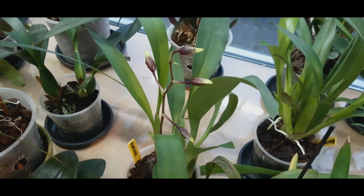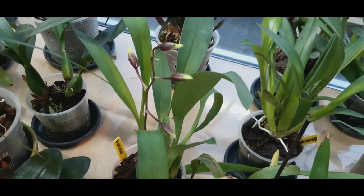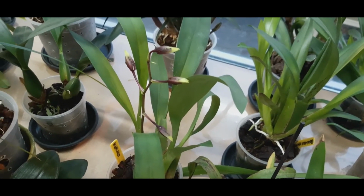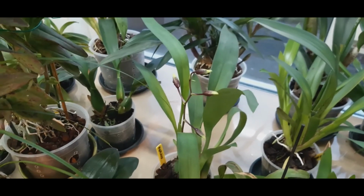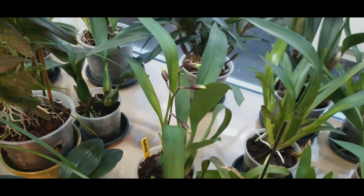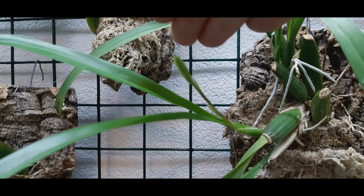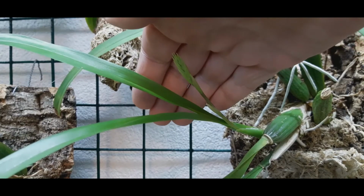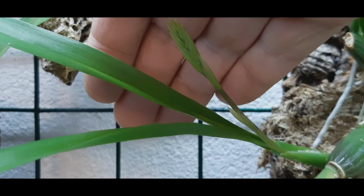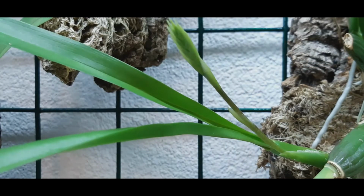There's the Miltonidium, and by the looks of it, it's going to be no more than a few days before that opens. Okay, some last flower spikes and then it's repotting time. That's a no idea oncidium, yellow. There you can see the individual bud. Really, really pretty. And I completely forgot what it looks like.